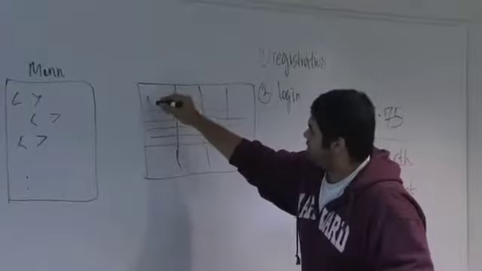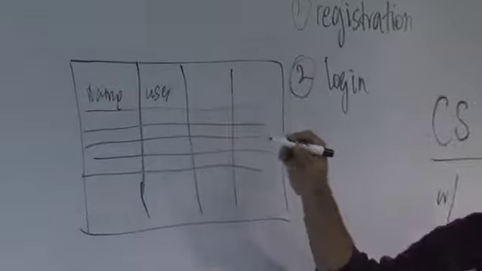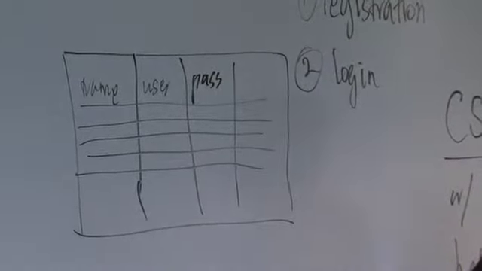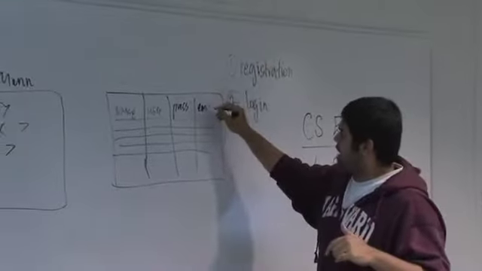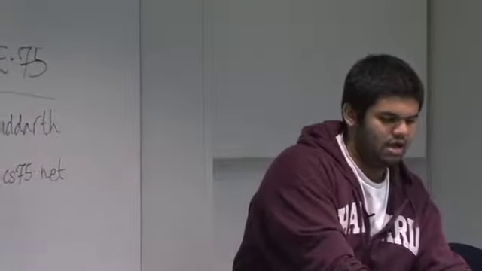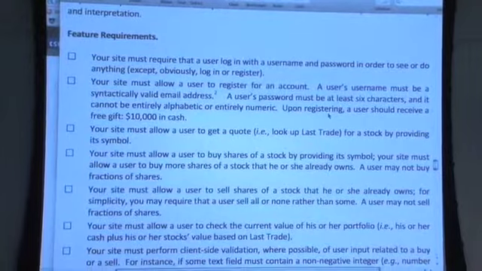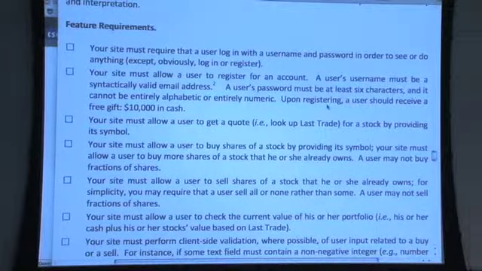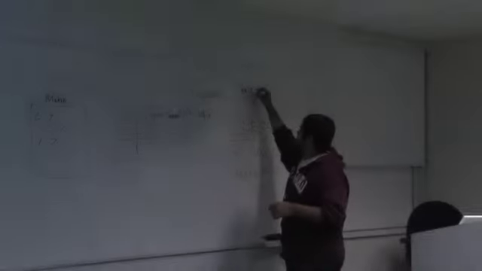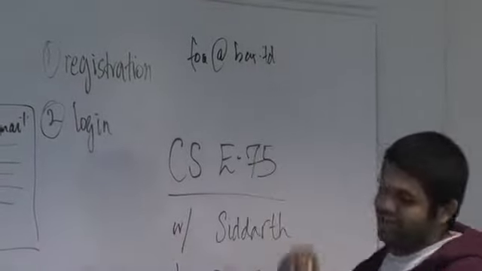So I had 2 there. So let's do name, username, password, the actual password, other things, an email address maybe. Yeah. And you will see that in the actual spec, you are required to allow people to register for an account. And one of the things that you'll have to take is an email address that's syntactically valid. So something of the form foo@bar.tld, or any such variation that you should account for.